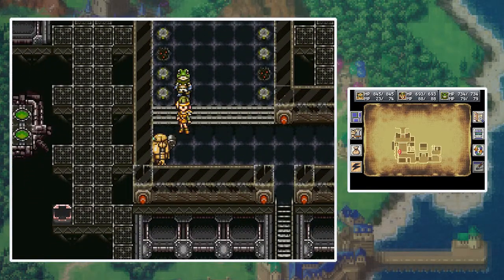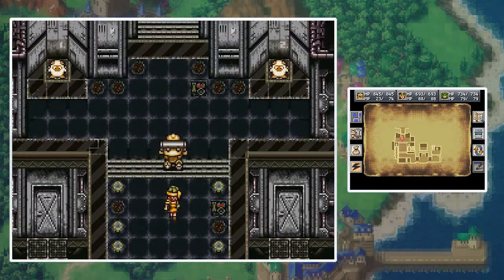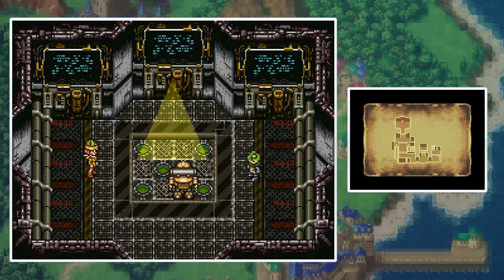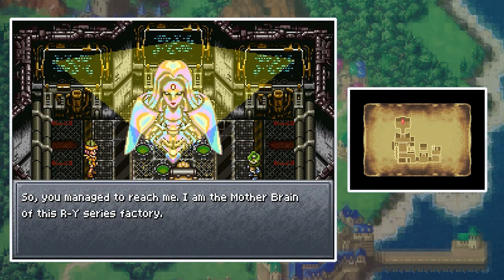Okay, so we can place one doll here and another here. There were a few other of those spots. I'm kind of wondering that if you place them there, if maybe something would have happened, but whatever. I think it's time to visit Mother Brain. Whoa, that's a cool sprite. I love the effect on it.